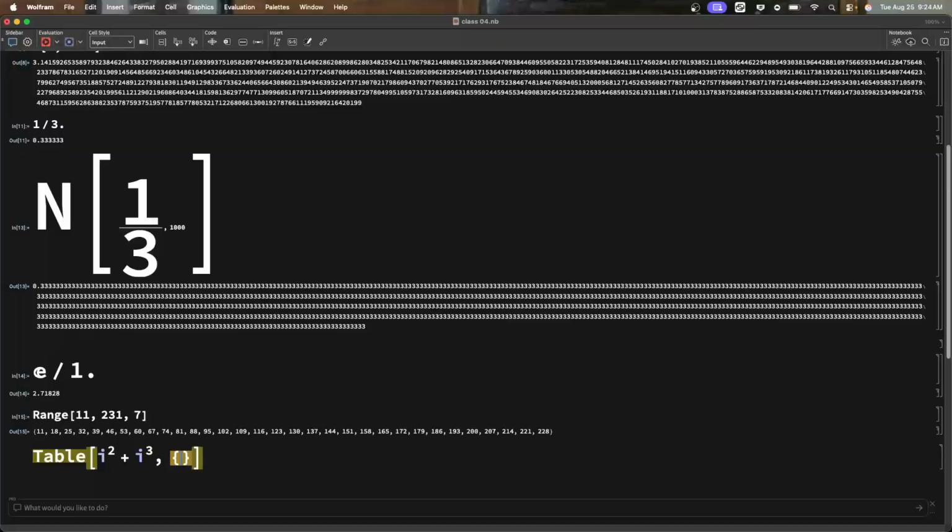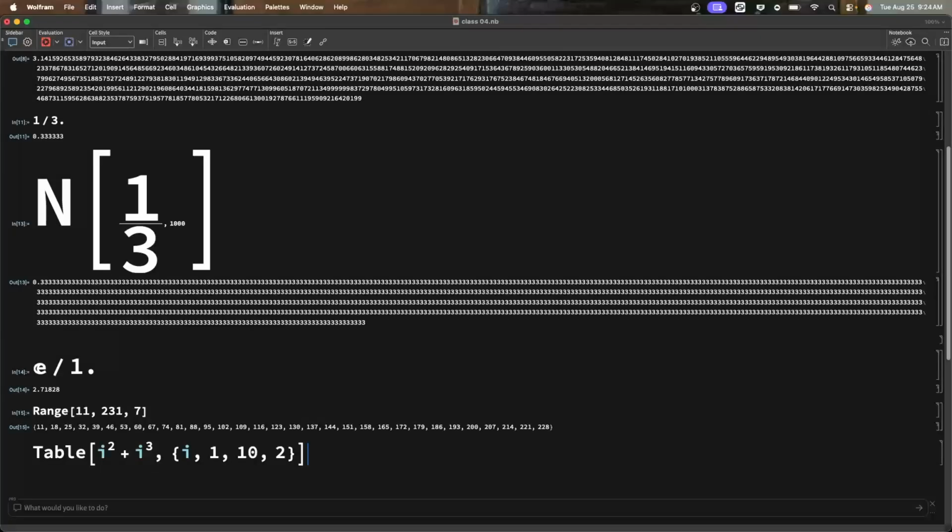And I want this for, and then I do comma, and put a curly bracket list here, and I'm going to say i is my variable. Let's start at 1 and go to 10, but I'm skipping every 2. So I go 1, 3. I should only get the odd numbers.